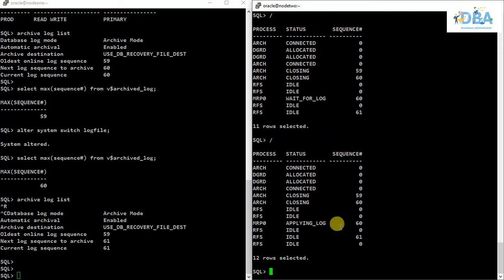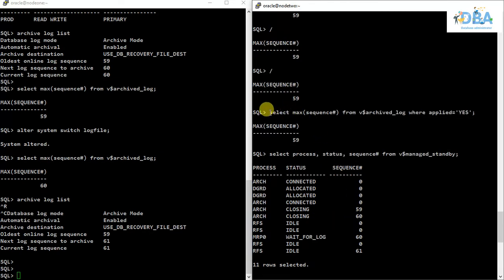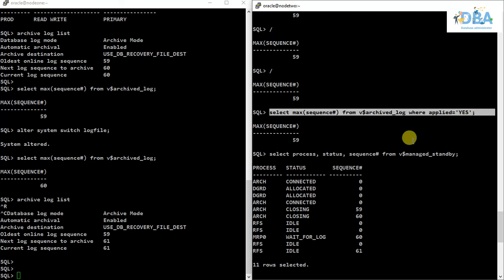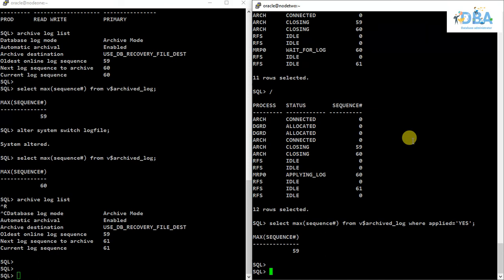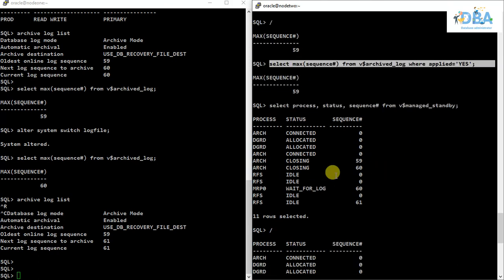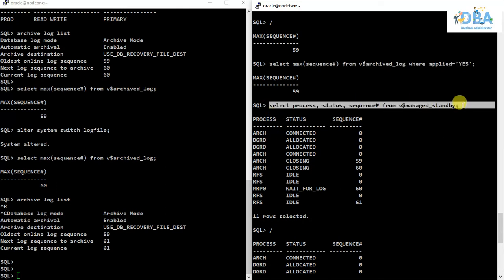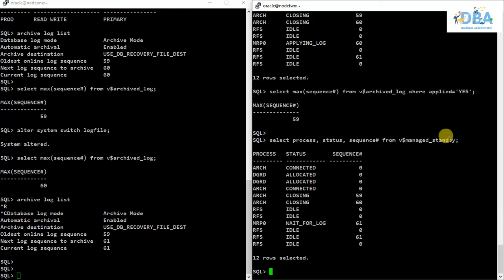It is applying log. Yeah, you can see applying log 60. That is why the max sequence where applied equals YES is showing as 59. So let us wait for log sequence number 60 to be applied, then it will come in sync.